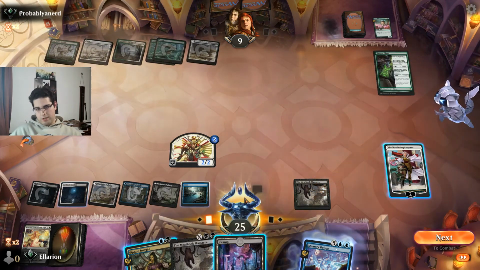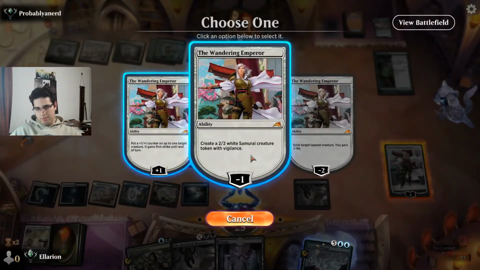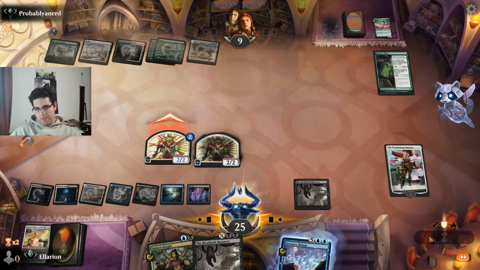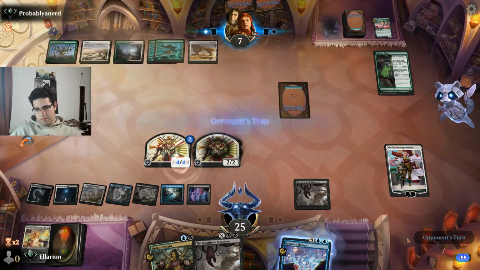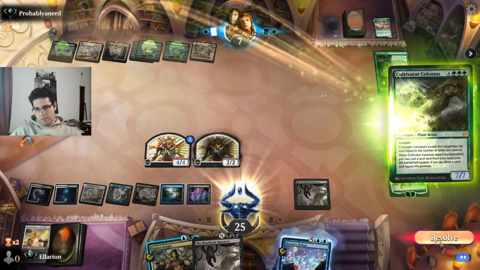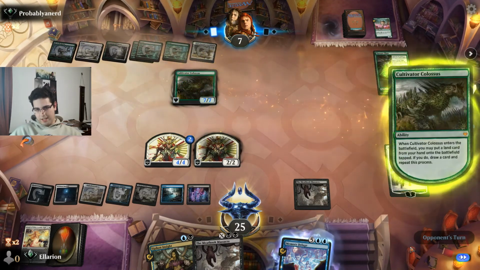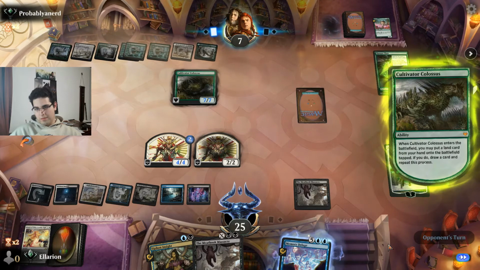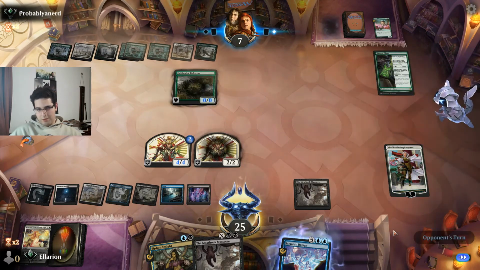Don't make another body. Keep making this one bigger. Let's make another one. It might have single target removal of some fashion. Keep watch for intruders. Cultivator Colossus. One card in hand. Let's see what they can do. Got one. One it is. Sure.